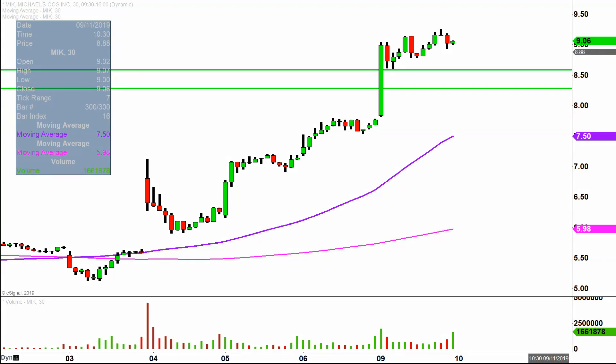Taking a step back and looking at all this from the bigger picture point of view, that is where the purple line comes into play — the 50-period simple moving average. Keyword being moving: as time goes by, that line is going to move itself higher and higher. So a very basic yet highly effective way to judge the health of the move. Just watch that purple line. As long as the price stays above that line as the line itself moves higher and higher, then the bulls are in full health, the bulls are in full control. As long as the price is above that purple line, the bulls 100% own the chart.